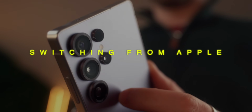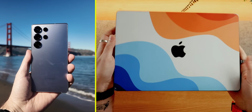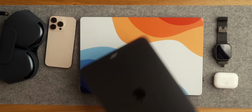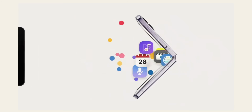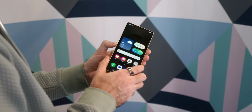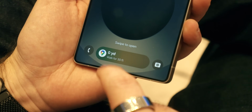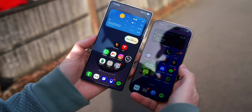Now, in terms of actually switching from Apple to Android, I'm going to post a couple of videos soon about, well, first actually switching, and then second, how I use an Android phone whilst still using a Mac laptop and other Apple devices. But switching over really isn't as difficult as you might think. There are migration wizards built in where you just plug your phones together for it to transfer most of your data. And One UI 7 on this year's S25 series acts so similar to iOS that you can now pick one up and pretty much know your way around the phone already.